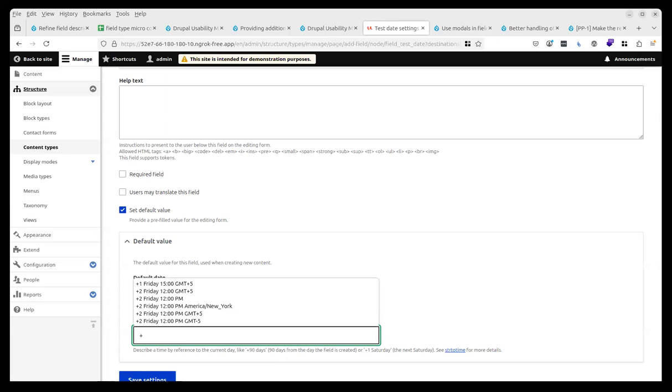Oh, look, my browser remembers all the things I entered here. Scroll down and go to the gist. Yeah, exactly. The plus 2 Friday, 12 p.m. and then the time zone.